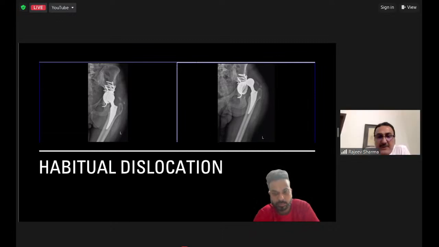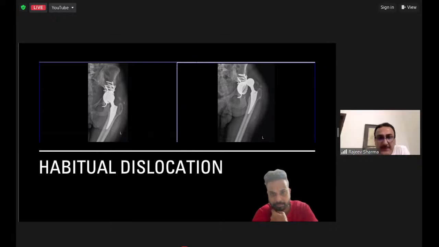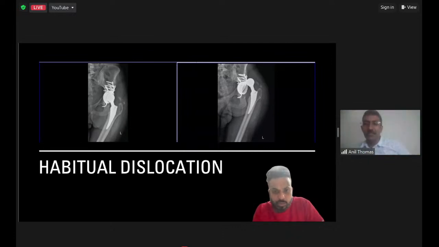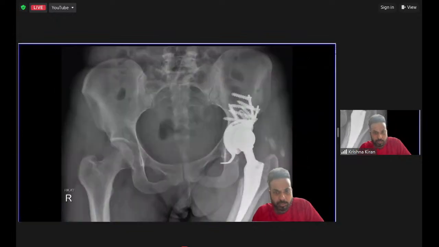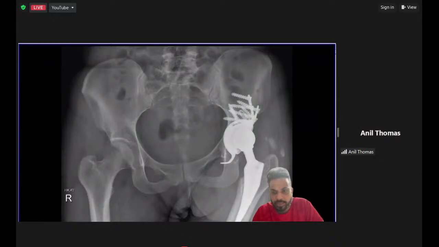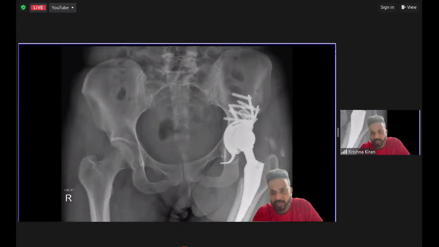Krishna, one question. This patient seems to have a significant adduction contracture. Yes, sir, that is true. That seems to be one of the reasons why this patient is having dislocation. Yes, that is true. And if we look at the preoperative X-ray of the opposite side and look at the relationship between the center of the femoral head and the tip of the trochanter, the vertical offset is very high. Significantly valgus and over-lengthened on the femoral side.